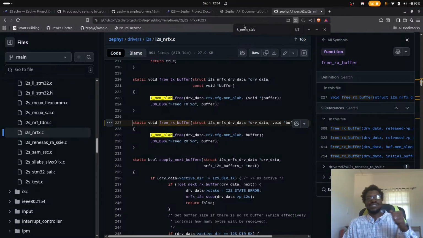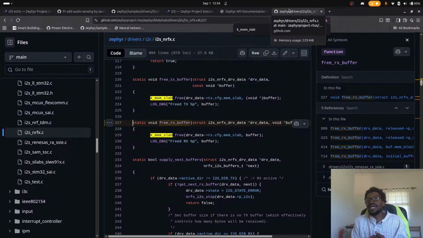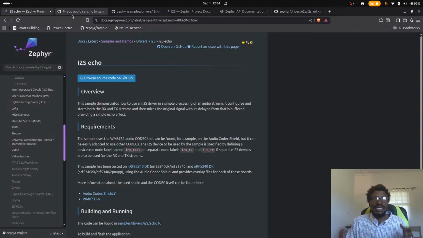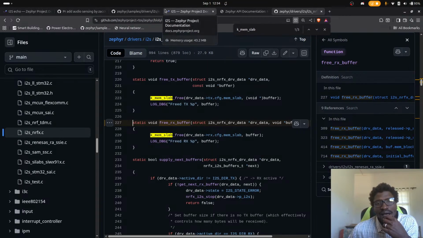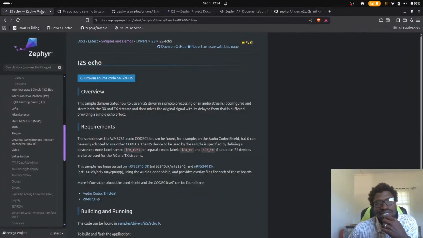Okay, cool. This is amazing. This is cool. So let's try and actually call k_mem_slab_free at the same point and see what happens, because it's quite cool.